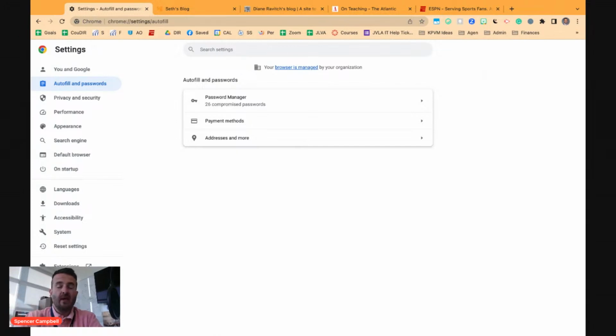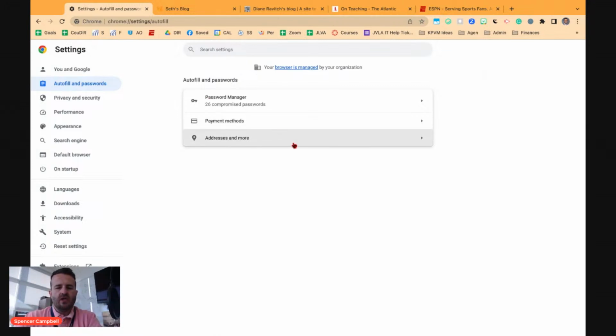You can also save payment methods. If you're using this as a personal computer or a personal device, it will save your debit card, your credit card. So when you go to buy something, it automatically pulls all the information up. You just have to put in the 3-digit code or the CVV code on the back or the front of your card, depending on which type of card you have. It will also save addresses. So if you go to a new site, like you go to target.com and you're ordering something, it'll pull up your payment information, your shipping address, and you just click it, and it's done.